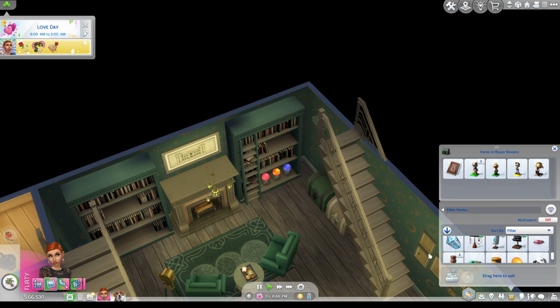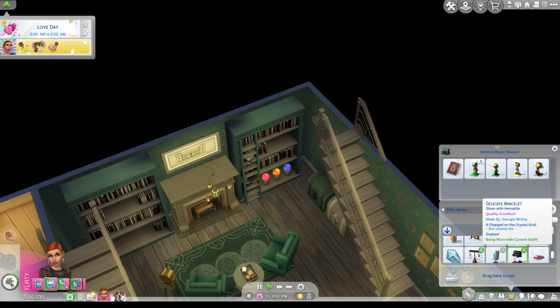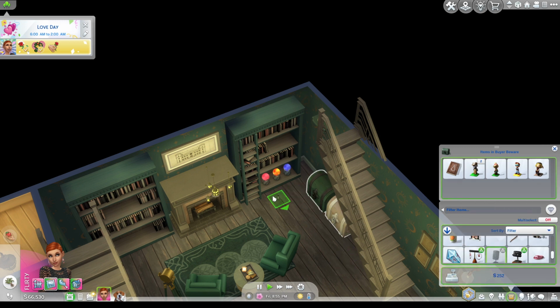We don't have to take these out of her inventory. We can put them in there. She's not wearing this. No, she's wearing that one. She's not wearing this one. So we're going to put this one just up there, so it's not in inventory, because that way she won't have high bills.